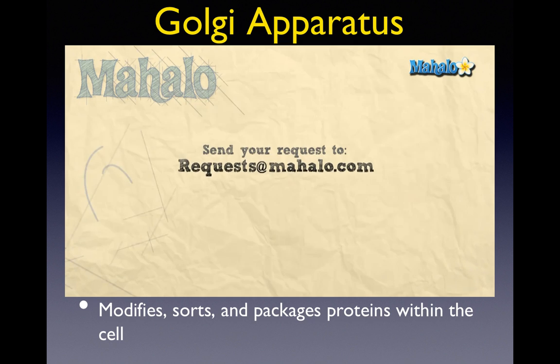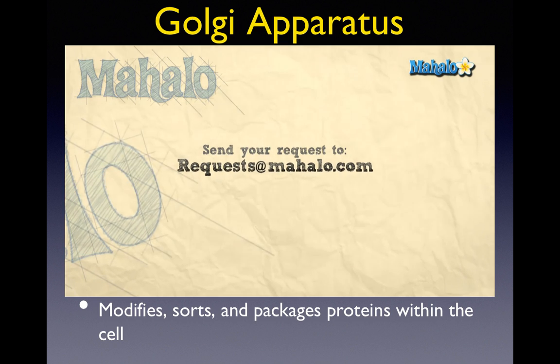All right, so you will hear me compare the Golgi apparatus to like a FedEx or UPS, just like she did. It is important. That's what actually modifies and sends out the proteins to where they need to be in the cell. So that's the cool thing about the Golgi apparatus. It's actually going to be our shipping department. It's going to send what we need to where we need it to be.